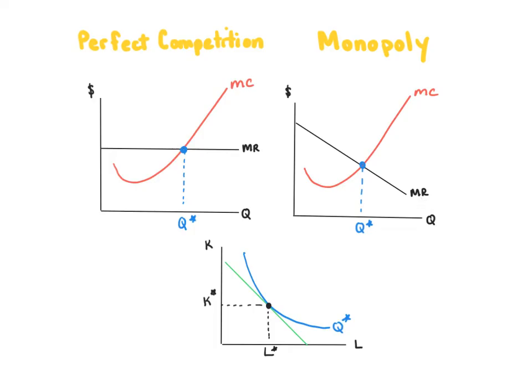In both market structures, regardless of what marginal revenue looks like, firms choose to produce where marginal revenue equals marginal cost. They then choose whether or not to stay open and produce that level or shut down by comparing total revenue with variable cost. Total revenue and variable cost both depend on the quantity the firm's going to produce, which is why first the firm had to determine what quantity it would produce, and then decide based on that quantity whether or not it should stay open or shut down. If they stay open, they then seek the cost minimizing bundle of inputs to produce that profit maximizing level of output.